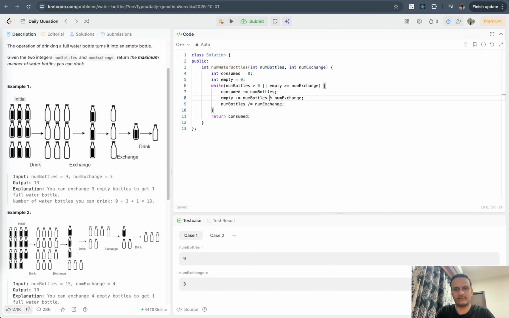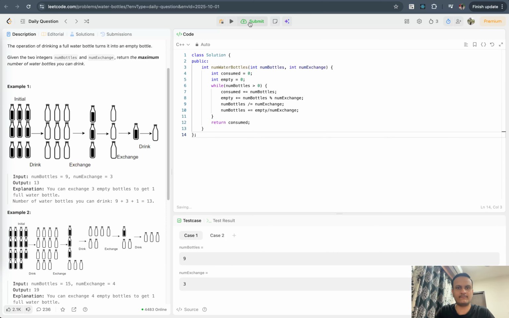So if number of empty bottles satisfies this, then number of bottles plus equal empty bottles divided by number of exchanges. These many bottles I will add in this. I don't need this again.